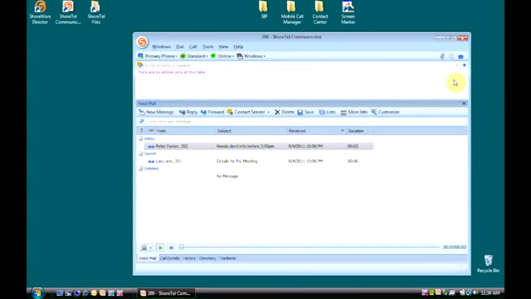This tool, the Communicator, really gives you three things. The ability to see what your phone's doing. It mirrors your device. It allows you to control your phone, dial by name, etc. And it allows you to change all your settings. I'm going to show you all three of those things.